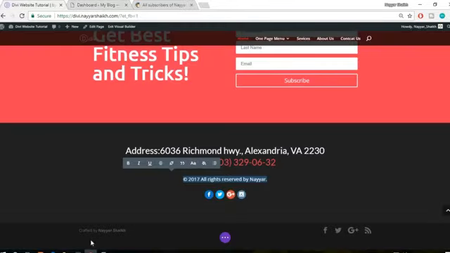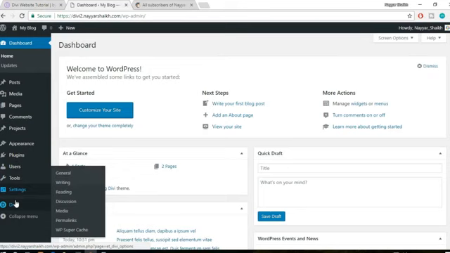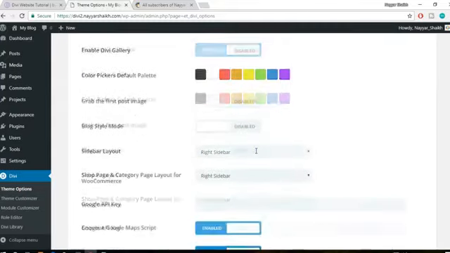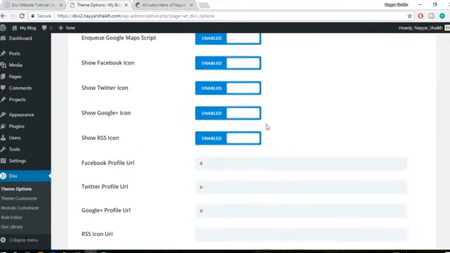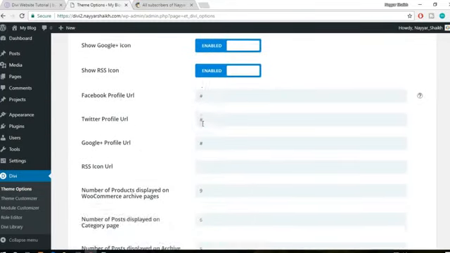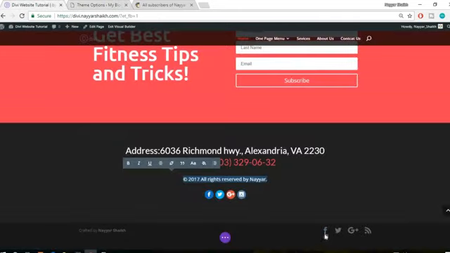First, let's change these settings, this bottom footer. So go to Divi, and click on theme options. And here you'll see this Facebook profile URL, Twitter profile URL, Google Plus profile URL. This is the URL for all these things.